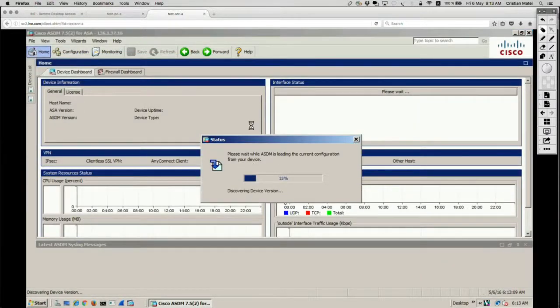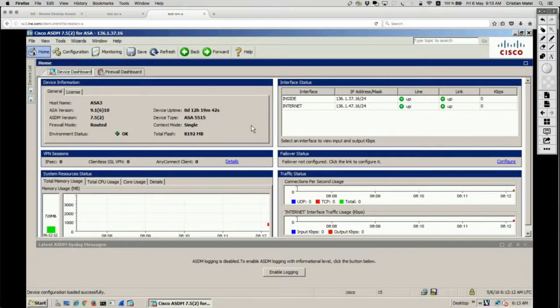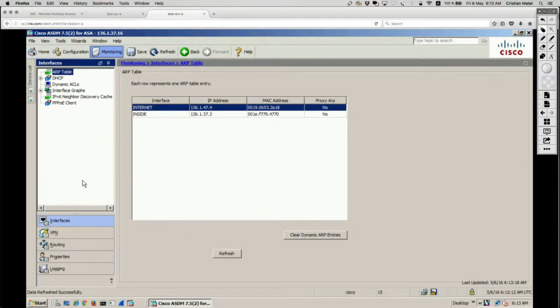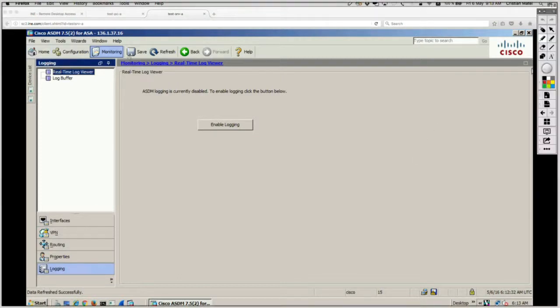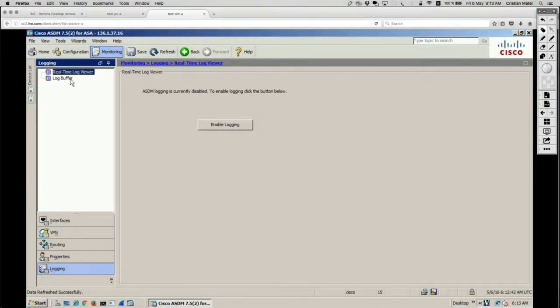So first of all, let's look in the logs of the ASA to see the same thing, that the ICMP packet was dropped to begin with. We go to the monitoring tab, and then we go to logging here on the left bottom side. Then we look in the buffer. So we first went to the monitoring tab in here, then we went to logging, and now we're going to go to log buffer. I have not enabled logging in real time. Of course we could do that. I'm just going to see in the buffer, say log buffer.